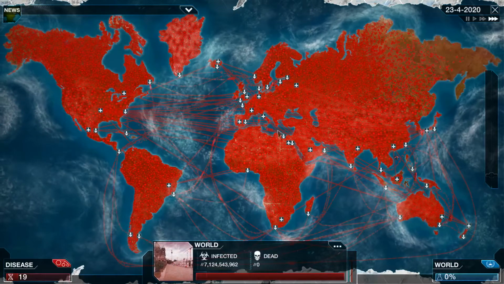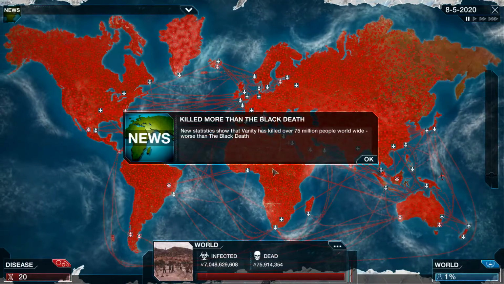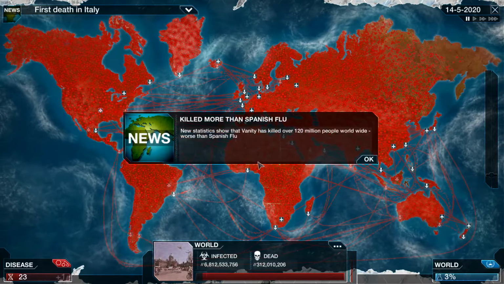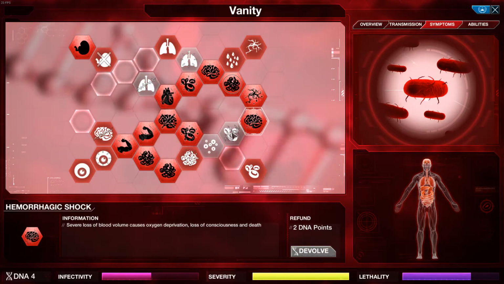Here we go. There's more. So now you'll see this red for everybody infected is starting to turn black. Those are for dead. So obviously we're trying to get this number to 0 and this number up to the 7.1 billion number. Okay, we're up to 27 now, DNA.